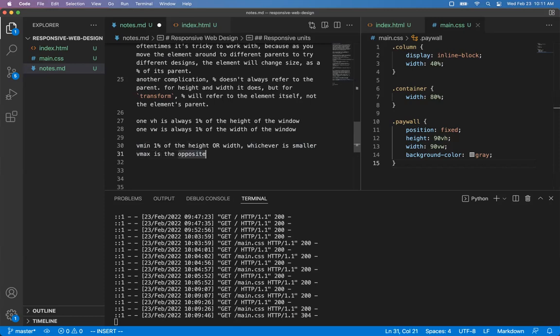It's 1% of the height or width, whichever one is larger. These are useful because they can be used to respond to the user's device orientation. So maybe you have a layout that looks good in landscape mode, but not in portrait mode. This way you can size things not based on the height or the width specifically, but based on whichever is the longer or the shorter edge of the user's phone.